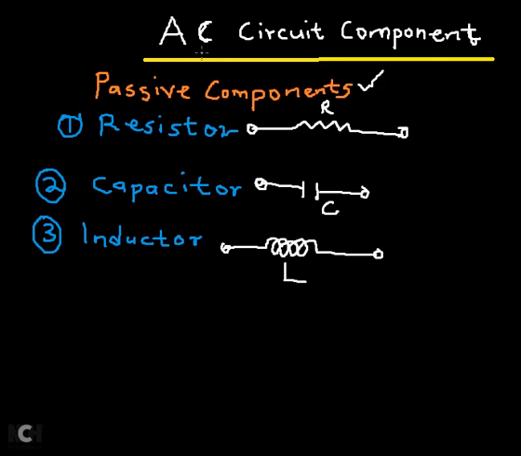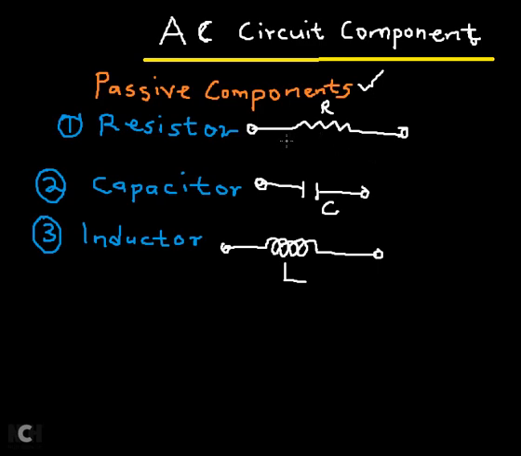Now we're going to be looking at the components of alternating current circuits. The components of alternating current circuits are basically called passive components. Why are they called passive components? They mostly serve as a load, and they do not provide amplification of the alternating current. What I mean by amplify is that they don't increase the signal's magnitude. So they only serve as a load, unlike active components.